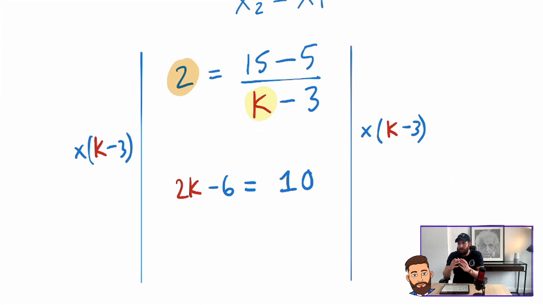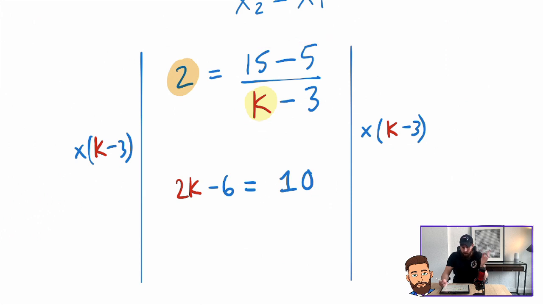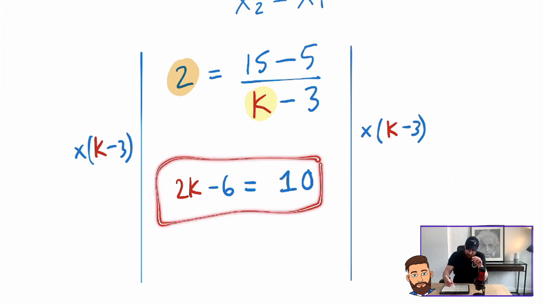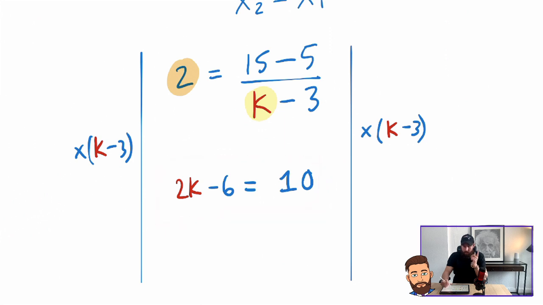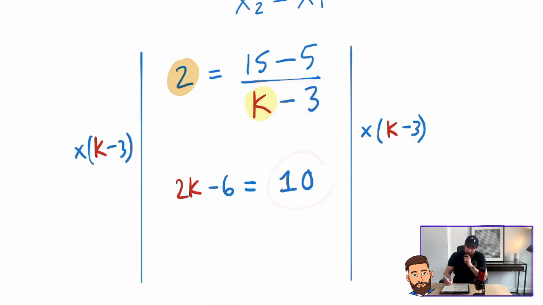So look what we've created. We've just made a horrible looking equation into something that I'm pretty sure most people can solve. That's the thing that you learn first when solving an equation, ones that look like this. So the thing that we had to do is get rid of k off the bottom of this fraction, multiply it up, expand it out, and we're left with just 10 on that side, because 15 minus 5 is 10.